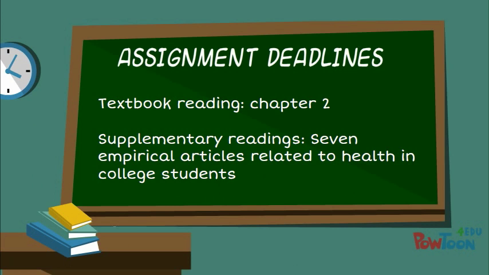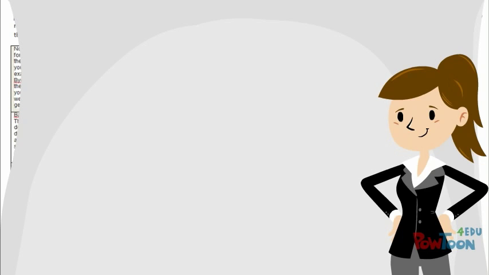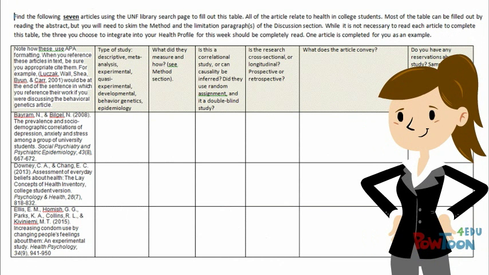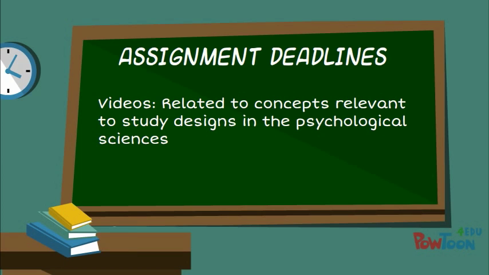I've also provided 7 supplementary readings. These are examples of current research in health psychology where you can see terminology from research methods in action. I've included a worksheet to help you look out for these key terms. This worksheet does not need to be turned in, but it will be used for the health profile and it's covered in the quiz. I provided you some videos to help you to consider topics more in depth.